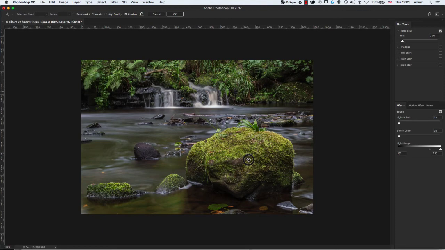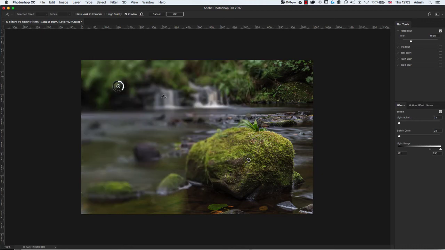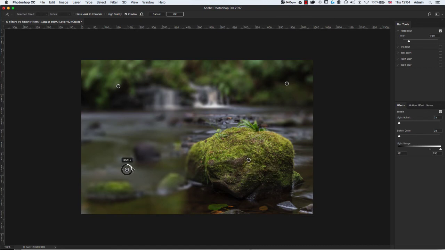And then I can add some multiple points. So I'll add another point, let's say over here, and that makes that area blurry. I'll make another point over here, and now I've got quite a blurred background. I'm looking at now a differential depth of field, or probably a little bit of a depth mask. Now this area might be a little bit too blurry. So if I click to put a point in, I can take out the blur just in that area. So now we've got a little bit of a depth of field going off. I'll take it off even more there, so we've got that stone in focus.